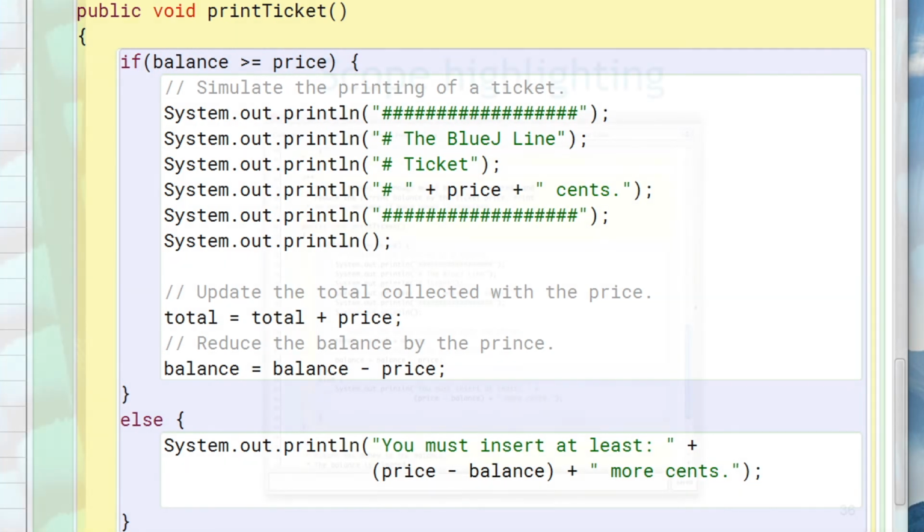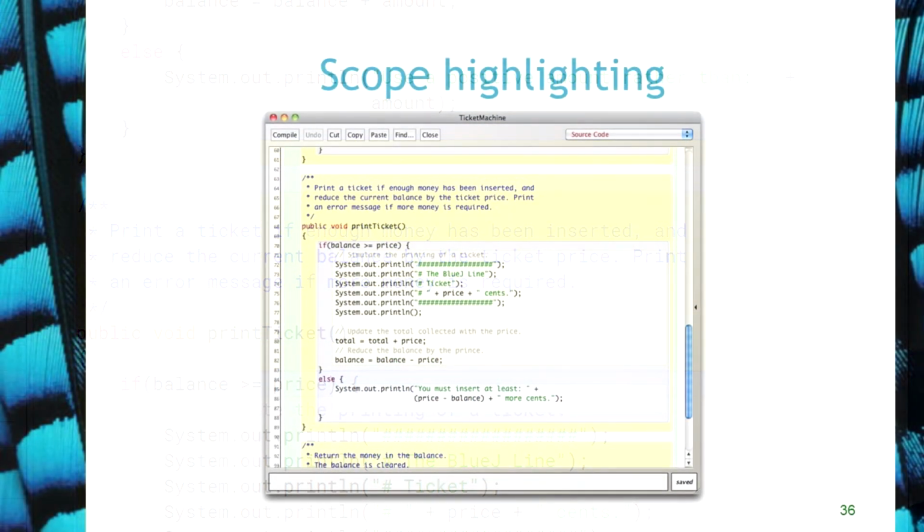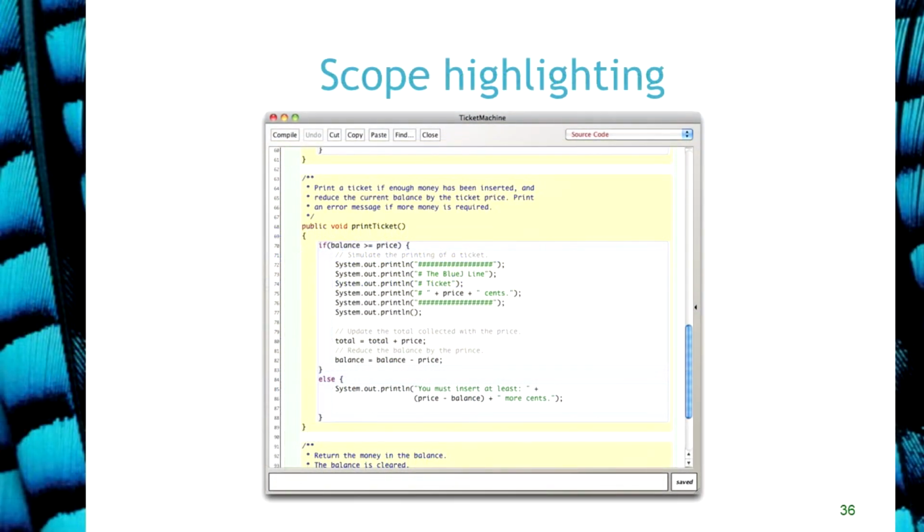You will have noticed by now that the BlueJ editor displays source code with some additional decoration, which are coloured boxes around some elements, such as methods and if statements. These coloured annotations are known as scope highlighting, and they can help clarify logical units of your program. A scope, also called a block, is a unit of code usually indicated by a pair of curly brackets.